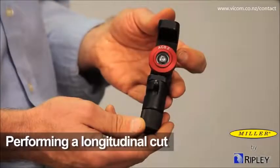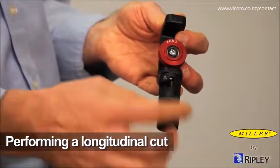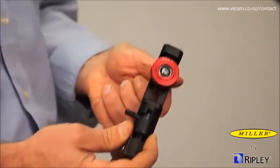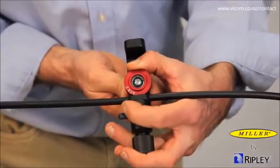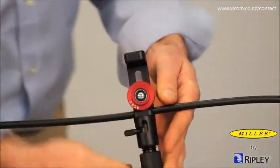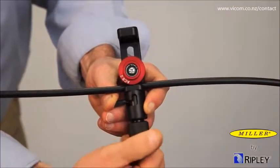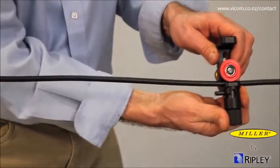Once the blade has been set, the first longitudinal cut can be made by loosening the black thumb knob completely and rotating the blade assembly to the longitudinal position. Next, place the cable in the tool opening and adjust the roller with the yellow thumb knob for a snug fit. Then, tighten the black thumb knob down to position the blade for a longitudinal cut. Pull the tool down the length of the cable to be stripped.